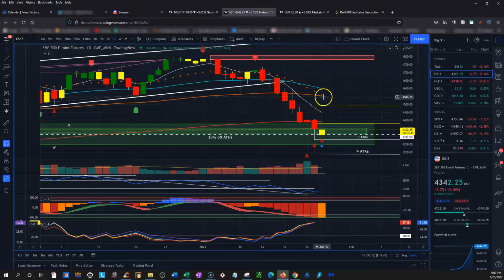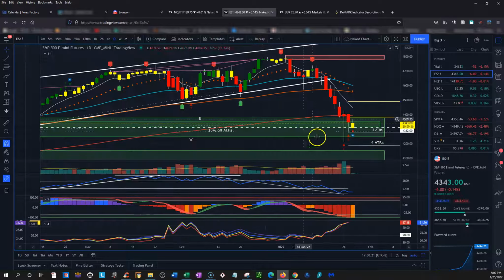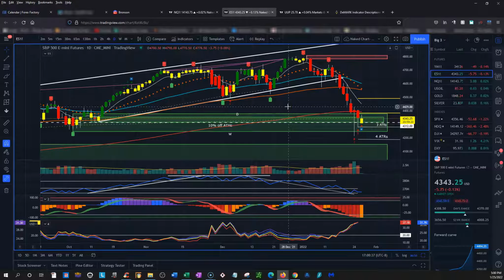And then of course, if we do float up to this 21 EMA, where I think we would get to if we did see a rally, I would do very well on that trade and be pretty profitable on that one. We're also starting to see a shift in momentum here. As you can see, the histogram bars have changed color to orange, which is showing some momentum to the upside. So pretty excited to see what tomorrow brings. Once again, there's no guarantee, but if we do get some positive Fed comments and the market reacts well, we can definitely see a little bit of a float up from here.